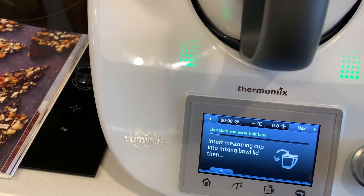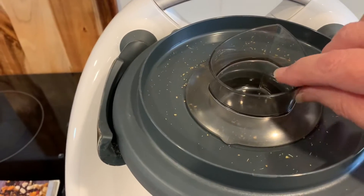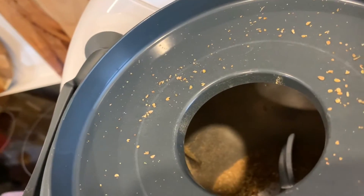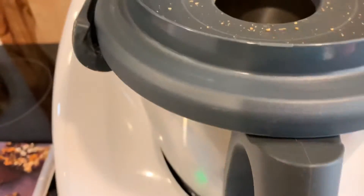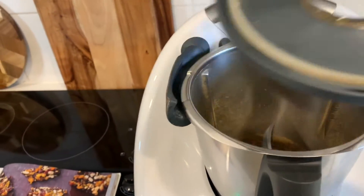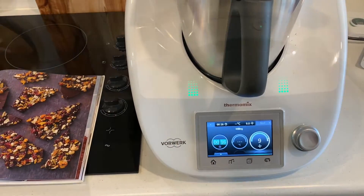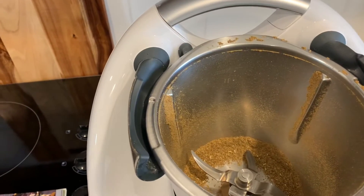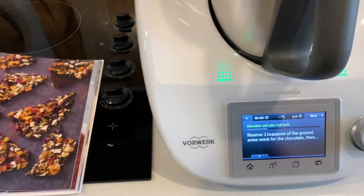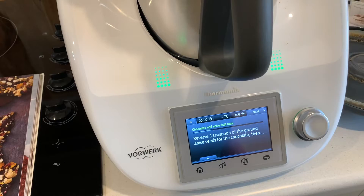It's quite a lot but I think we need a certain amount in there for the milling process. So next step is measure and cut into the lid and speed 9 for 20 seconds. You can see how they jumped up — it's quite finely milled. The smell, the aroma, is just fantastic. We scrape it down and mill it again so it's really fine. We only need one teaspoon of the ground anise seeds for the chocolate this time, so the rest can be used for other recipes or more chocolate bark tomorrow.